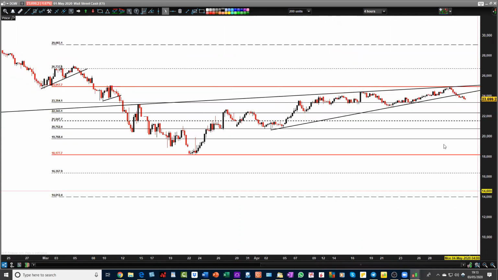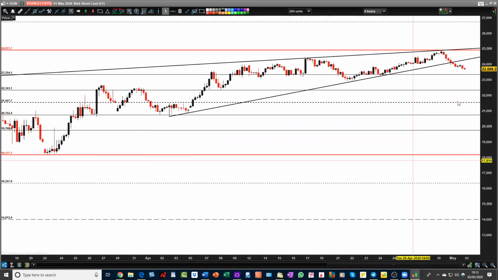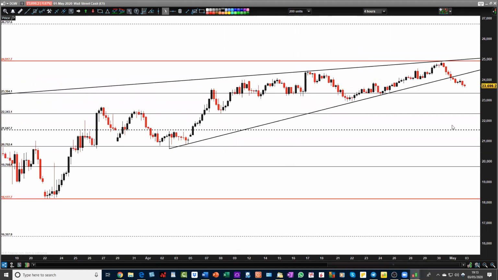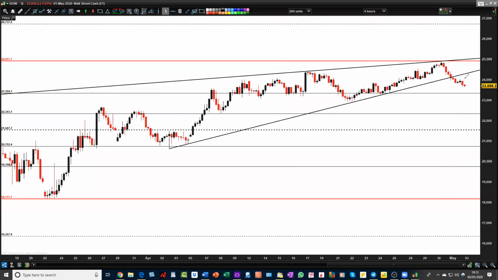So we actually gapped into the cash session. This has been typical of the Dow recently. This is one of the reasons why I got stopped out, because we are seeing some mixed signals. We actually came into the early part of the day with higher closes. And in fact, at 4 o'clock, 90 minutes into the cash session, we were still closing higher, albeit with quite a fragile move up there.